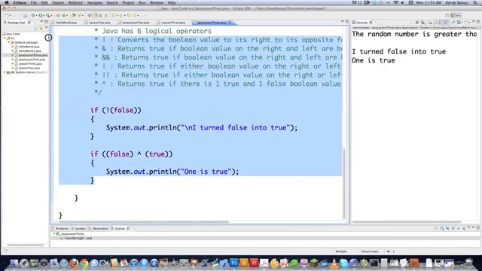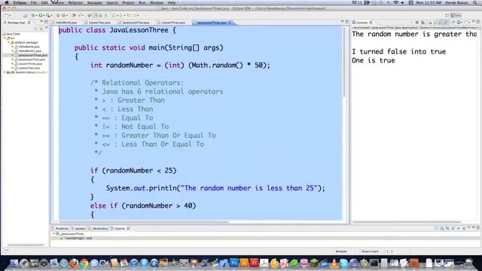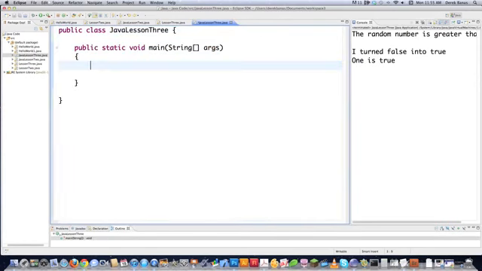And let's come in here and just get rid of all this stuff. Again, the code is underneath this video. If you want to go get it, there's a link to it. So let's just come in here and delete all that, just so we have a nice clean workspace we can play around with. Because now I'm going to go over the conditional, or the ternary operator.